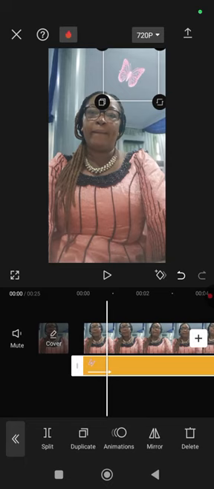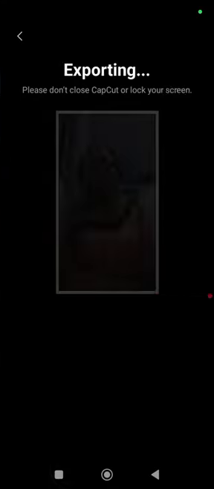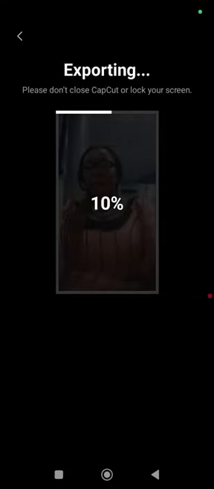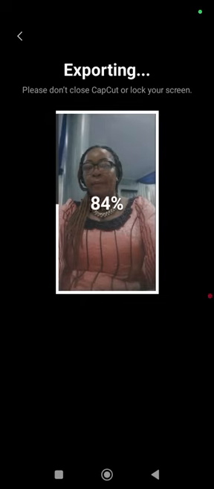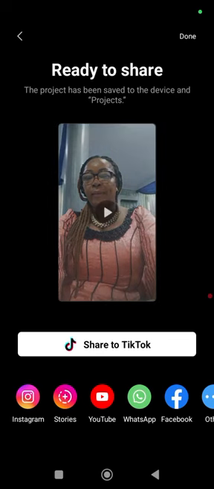So I can also now export my video if I want to export my video. It's still exporting, right? You now allow it to export your video. You can add as many videos as possible. So as I said, this is just like an intro class. The class cannot afford to be too long. If it's too long, it will be very difficult to compress it. So you can share it from here to any of your social media platforms when you're done. So this is for CapCut.